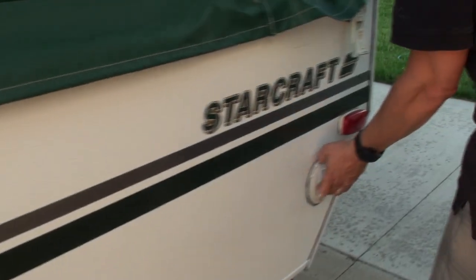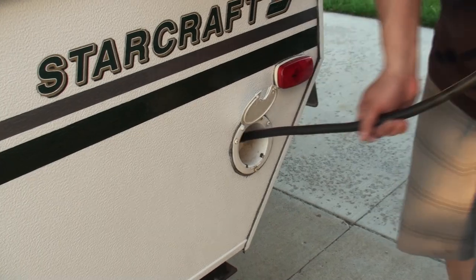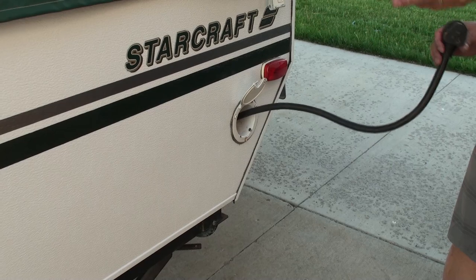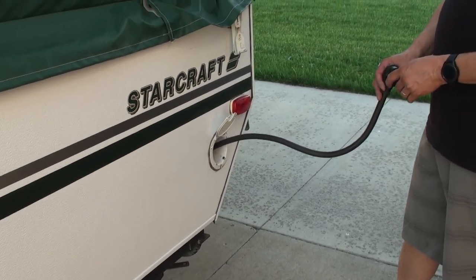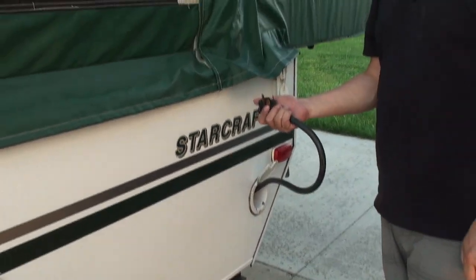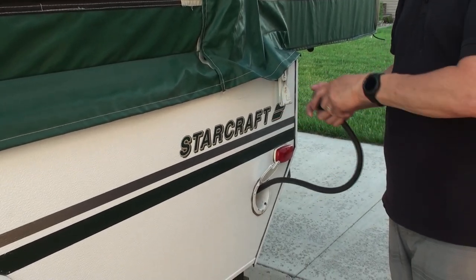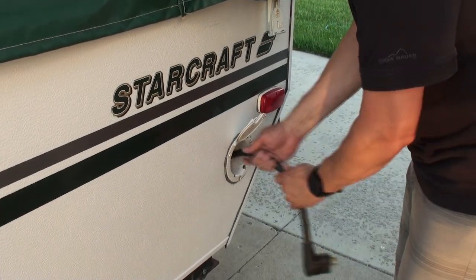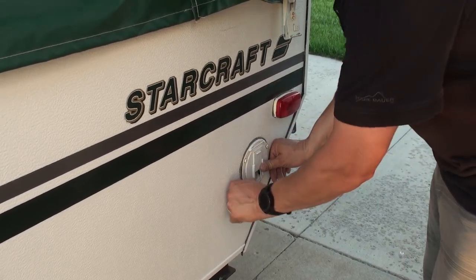Then here's your power cord. There's about 30 feet, but it's inside there. So if you can't get it out, if it doesn't want to pull out easy, you want to go in there and get it off. Now with the AC unit, as long as you got a 15 or 20 amp 110, you're good. If you're at a campground, they'll usually have a 30 amp. You'll have more than enough juice. But this is an adapter if it's only 15 amp or 20 amp. That's for your power. I'm gonna shove that back in there. If you have trouble, you can always go in there and get that out.